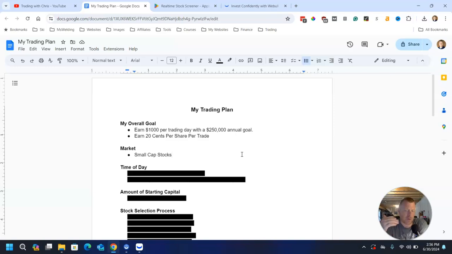Now, I should mention here as a caveat, I do not trade penny stocks. So anything below $1 I try to stay away from, because there's a big reason for that. Penny stocks trade at 1/100th of a cent, and they're only going to go up maybe a couple of cents, 5 cents. I'm not looking to make trades at 5 cents. I'm looking to make trades at 10, 20 cents and beyond. I'm trying to make higher trade setups where I'm making 10 to 20 cents. And you can't do that with penny stocks really that well.